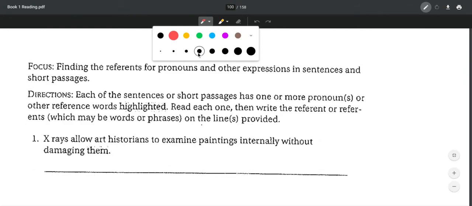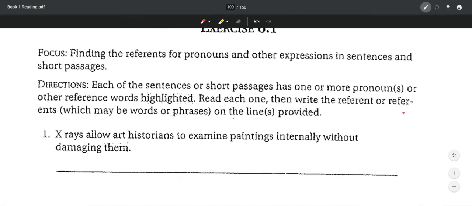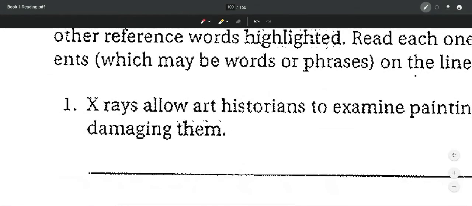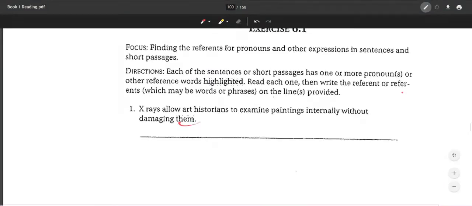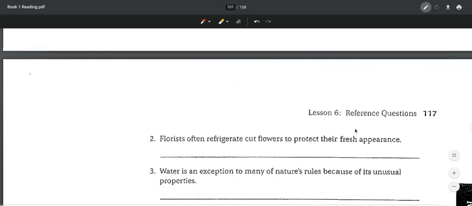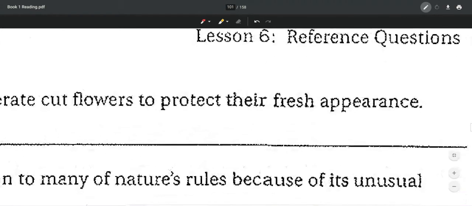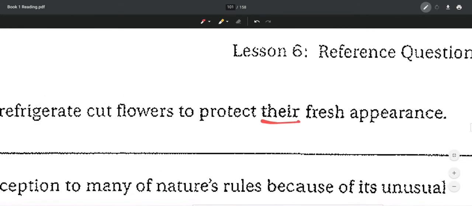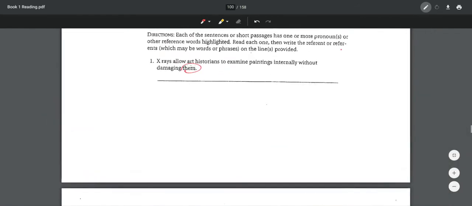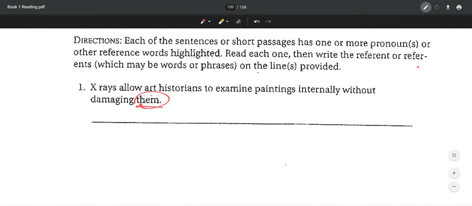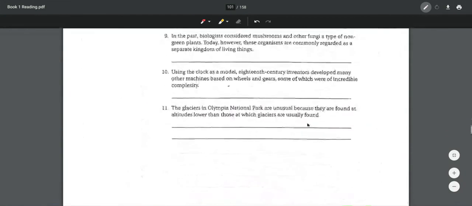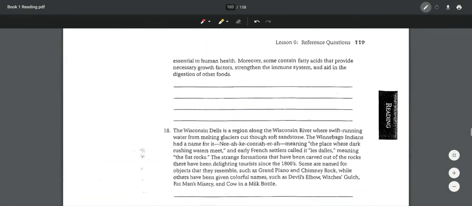You have a sentence, okay? And then you have, well, I don't think you can see, but this is the highlighted word that I'm looking for. It's not correctly highlighted, so you're going to have to see through it and find the word that seems to have been highlighted, because it's a very old copy. The word that seems highlighted will be the highlighted word. So what you will do is read the sentence, find a highlighted word, and write down the word to which this word is referring. You're going to do that through all of 6.1, and then you're going to go to 6.2.